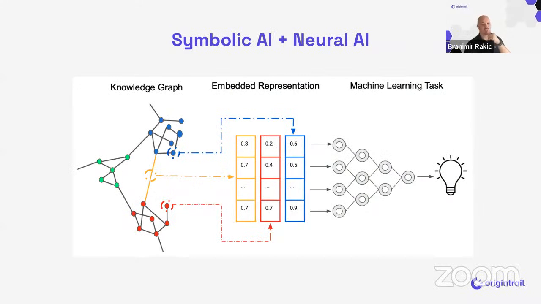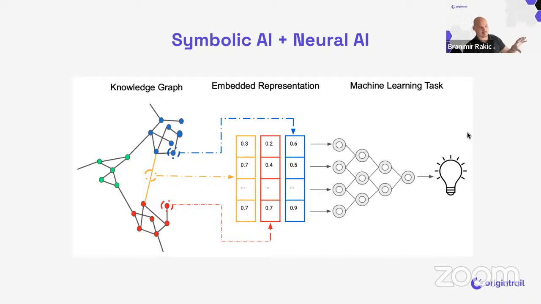And this is something which we're very keen on exploring through R&D at OriginTrail lately, which is the relationship between symbolic and neural AI. Essentially, symbolic AI is the knowledge graph branch of AI, what you can see here on the left. Knowledge graphs are the embodiment of symbolic AI, which has been in development much longer than neural AI. A lot of interesting, exciting technology came out of this, including the semantic web, which was the original Web 3.0, coined by Tim Berners-Lee, the inventor of the World Wide Web.